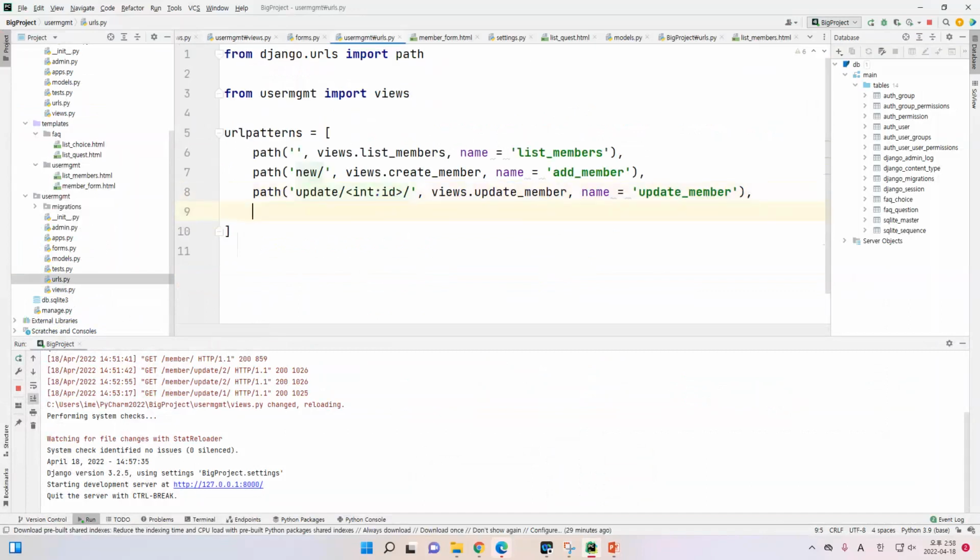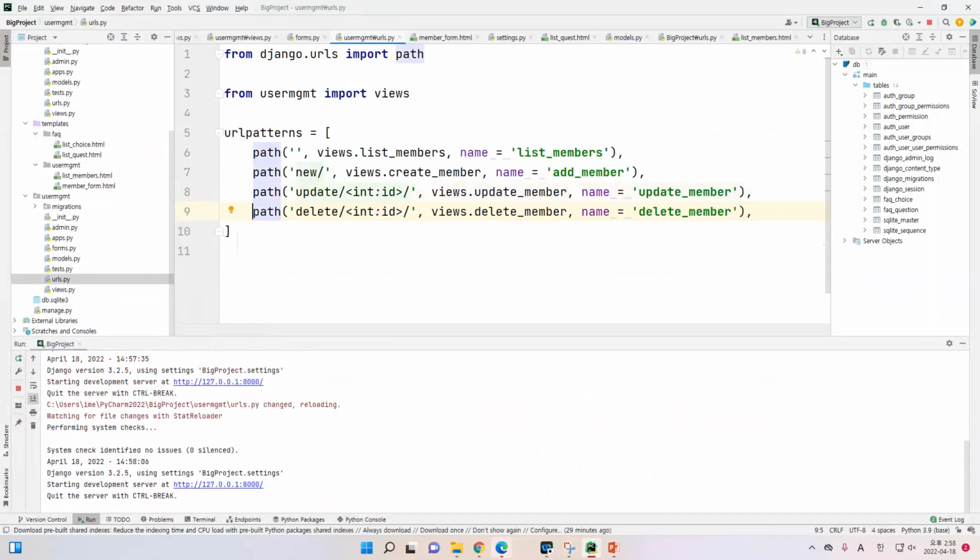So I will add one more URL. Okay. So it is to delete a respective ID. And now I'm making a delete member for this purpose.